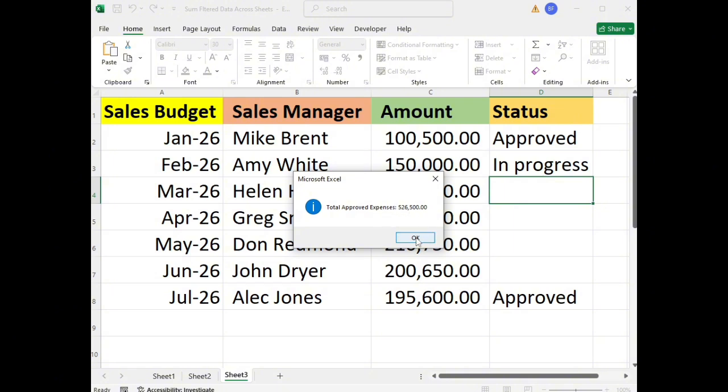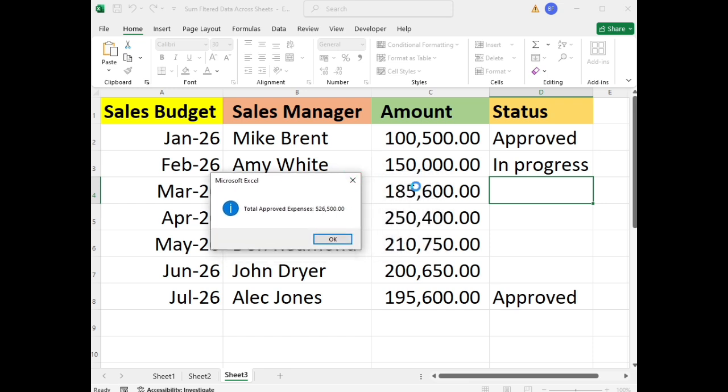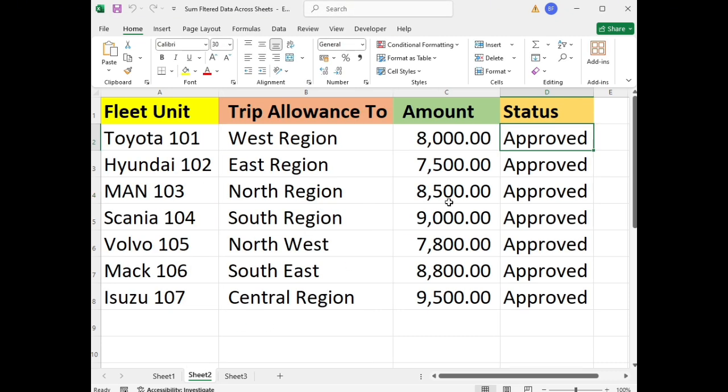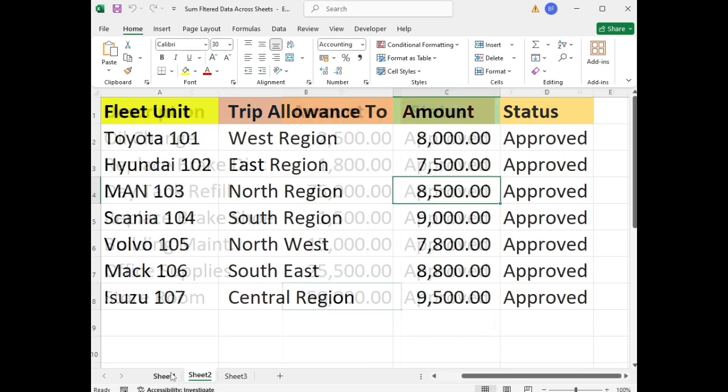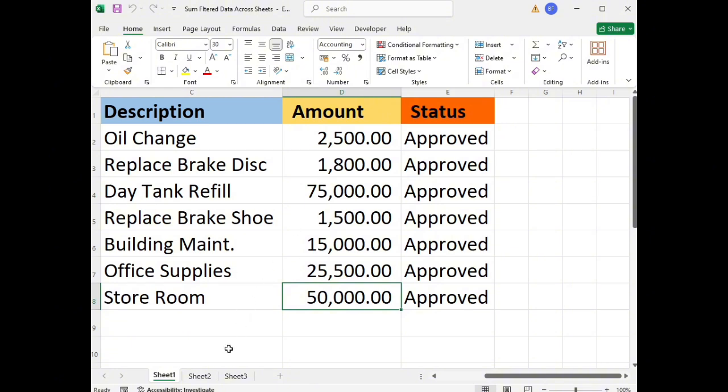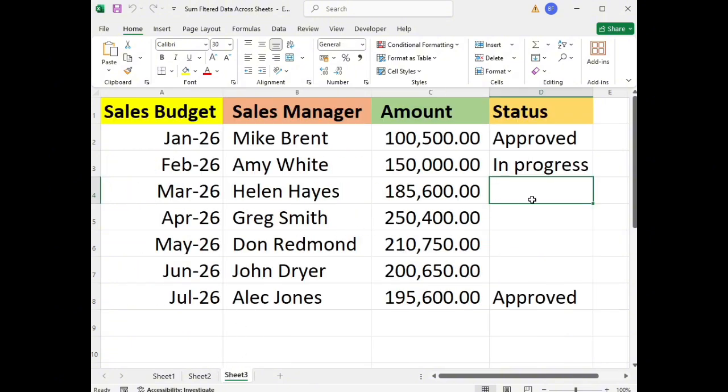Okay, total approved expenses: 526,500 only. Okay, why is this so small now? Because the amount in this third sheet is a higher amount compared to the other 2. This is 185,250, bigger amount. But here in sheet 2, small amount. That's why when we remove it... what about nothing here?